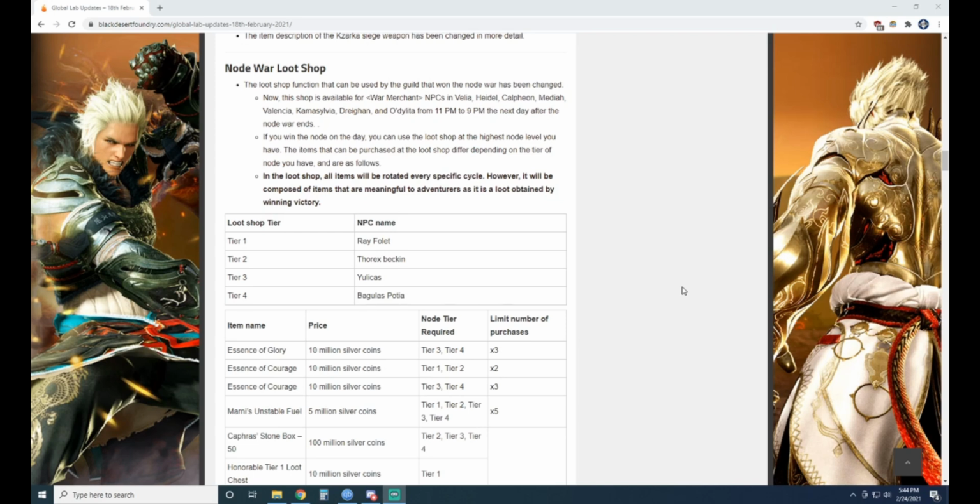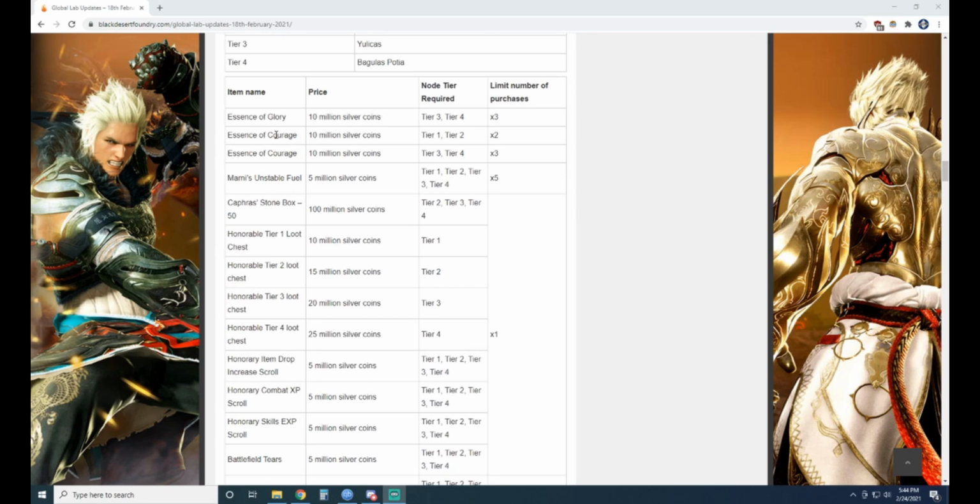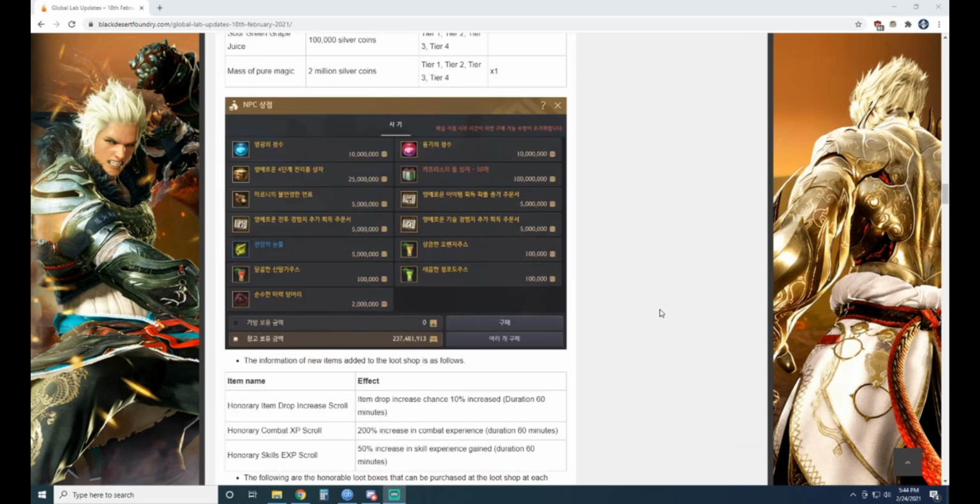If you win the node on the day, you can use the loot shop at the highest node level you have. The items that can be purchased at the loot shop differ depending on the tier of nodes, which we covered, and are as follows in the shop. In the loot shop, all items will be rotated every specific cycle. However, it'll be composed of items that are meaningful to adventurers, as it is loot obtained by the winning victory. So do note that 2 or 3 of these essence items are available.